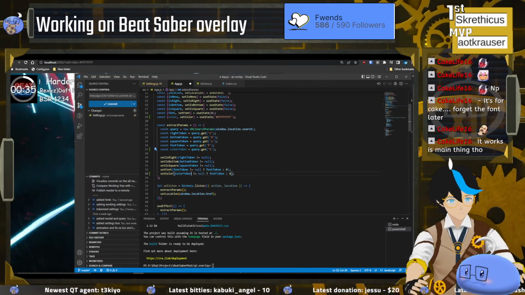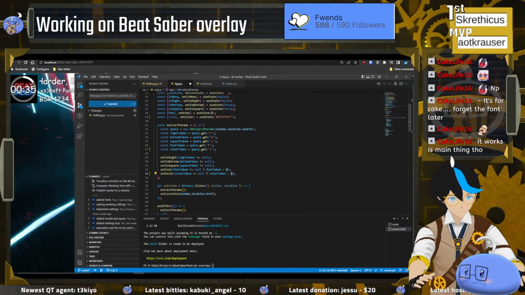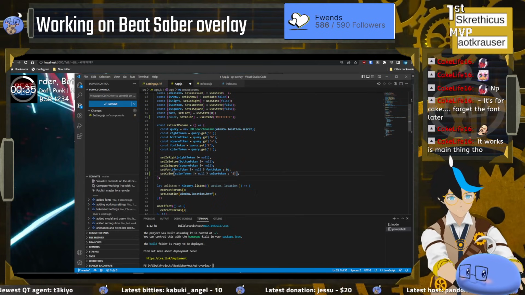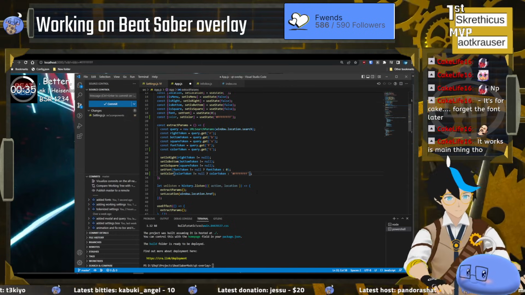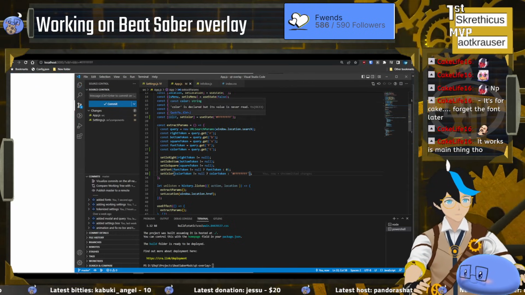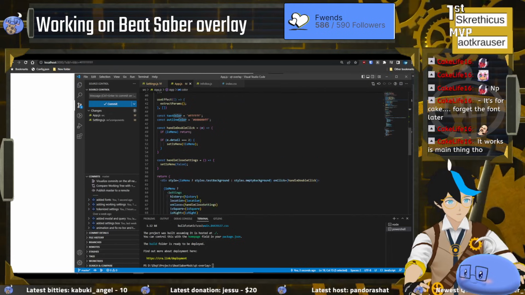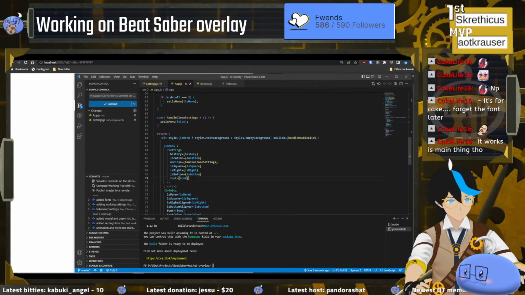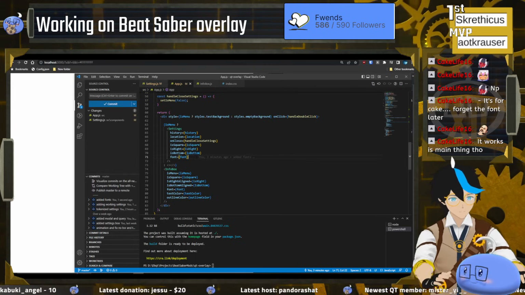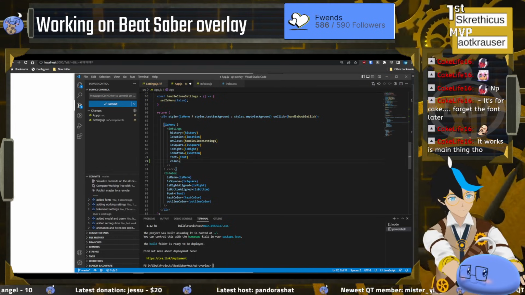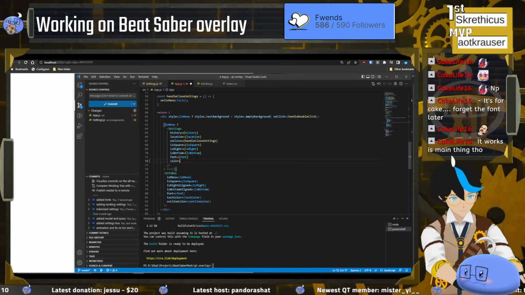If color token is not null, use that. Otherwise, use 1, 2, 3, 4, 5, 6, 7, 8. Just white by default. And then pass in the color into settings, color.